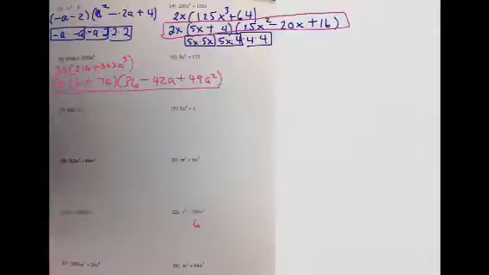For number 16, I'll just do the work over here. Cube root of 8a cubed is 2a. Cube root of 125 is 5. Okay, and so we square the first term right here. We square this one. We get 4a squared. We multiply this one by this one, 10a. And then we square the last one, 5 times 5, 25.